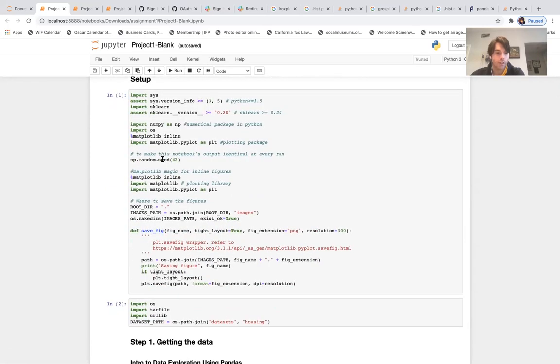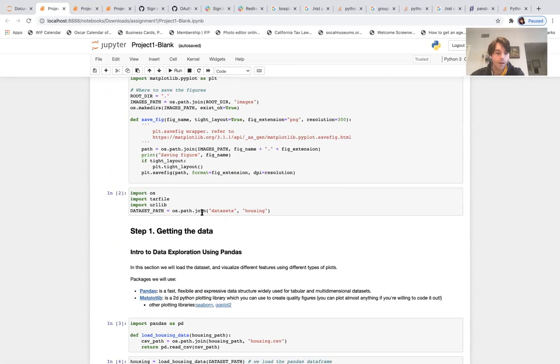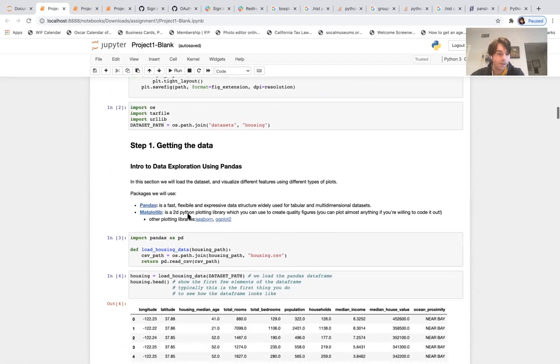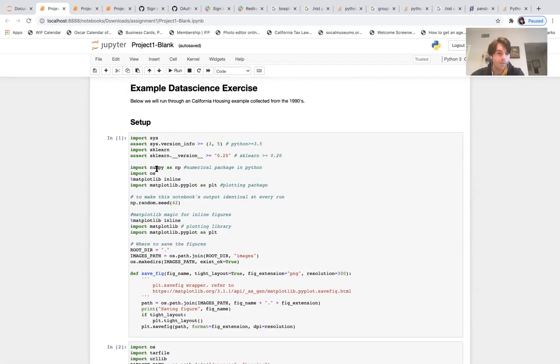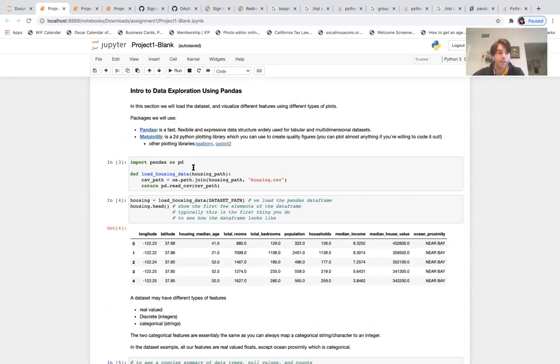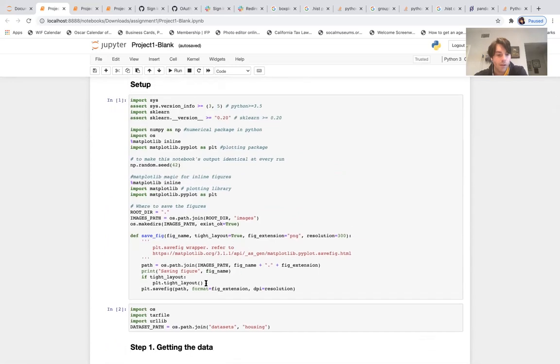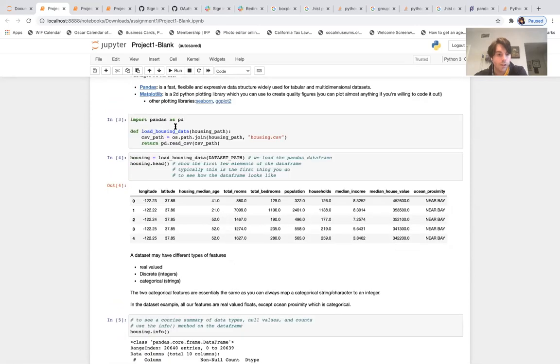Going from the top, all of this is just importing a lot of the libraries that you're going to be using. You'll probably be able to reuse all of these, even your inputs, for your data set. The relative paths are the same, they're in the same directory, so you can pretty much reuse all these. I don't know why we have NumPy imported here but not pandas, but whatever. Then the first thing you're going to be asked to do is to load your data. Here we have previously defined a path for you to import your data set. You can just reuse that, just replace housing CSV with, I think, Airbnb.csv, and that will load it.